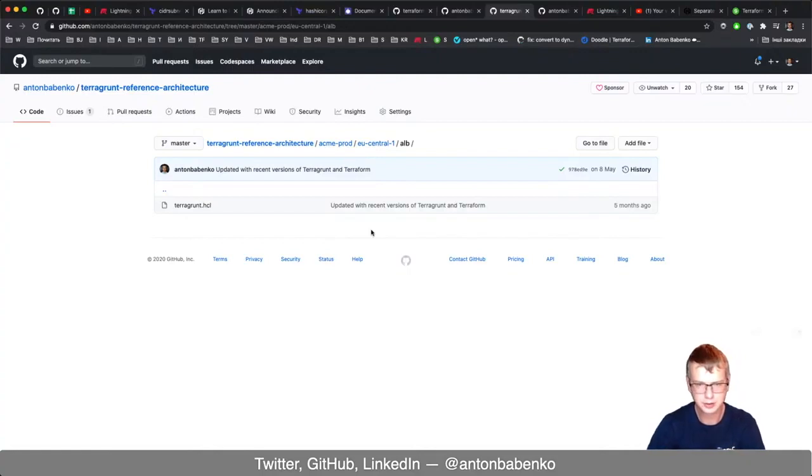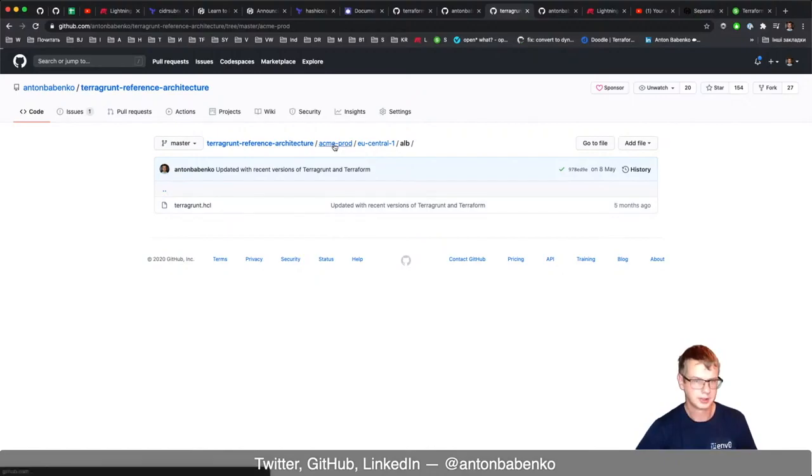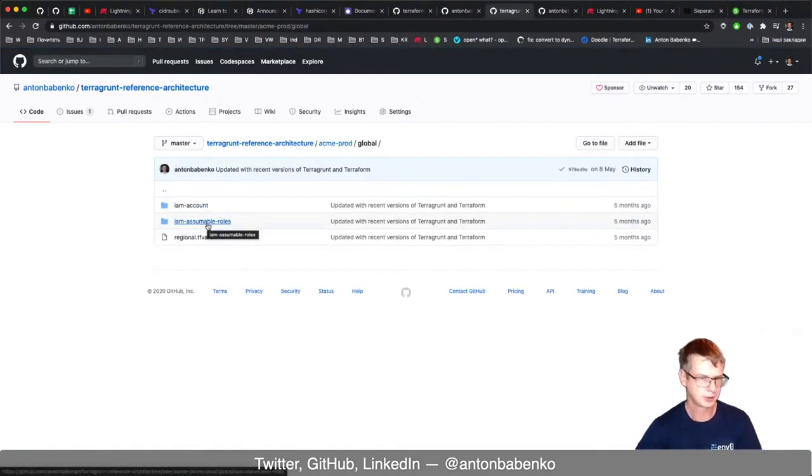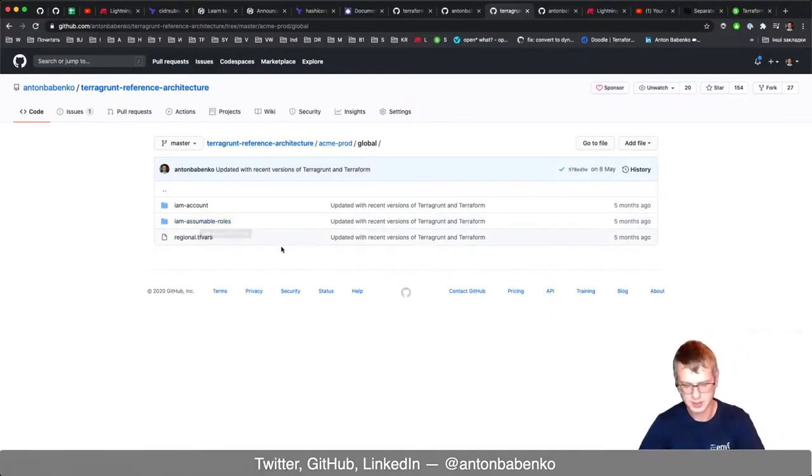You only have to understand how AWS structures its own resources and what the boundaries of these resources are. That's why there are folders like global, because IAM accounts or roles are global for the whole account. The same goes for Route 53 zones, as well as, what else? Well, you know AWS better than me, I guess. The point is that this is a very good starting point, and in many cases you start with that one.